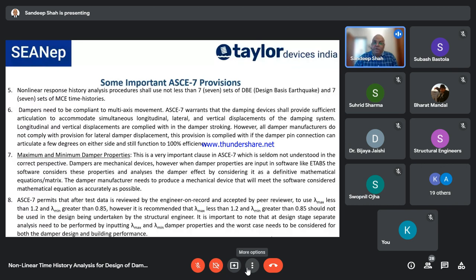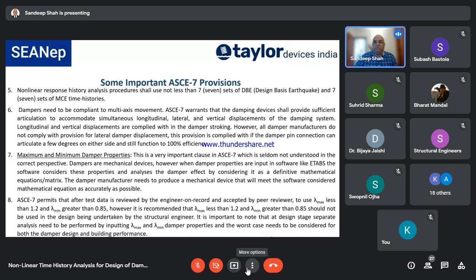So, if you design a building which is, let's say, very stiff, and the dampers do not actuate in a design basis earthquake, they can actually cause more harm than benefit, because if they don't activate in a design basis earthquake, that means they're going to make your building more stiff. If they make it more stiff, the time period reduces. If the time period reduces, you go into the higher bracket of the response spectra. That means it's attracting higher seismic forces.